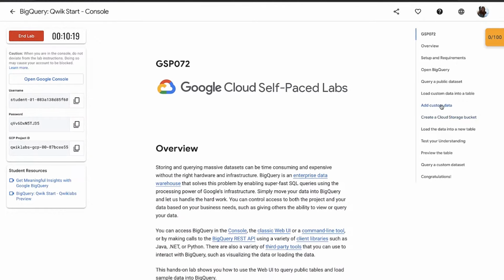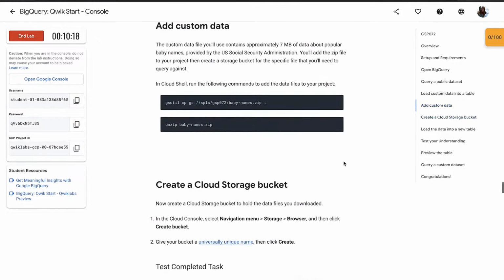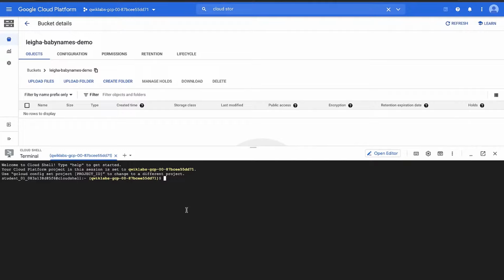So let's go down here to Add Custom Data. And I am going to start by copying this command right here. This basically copies files from this public Google Cloud Storage bucket. Oops, and I forgot that period.